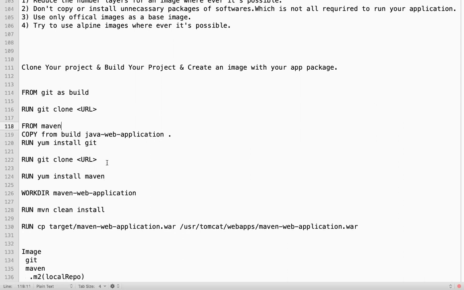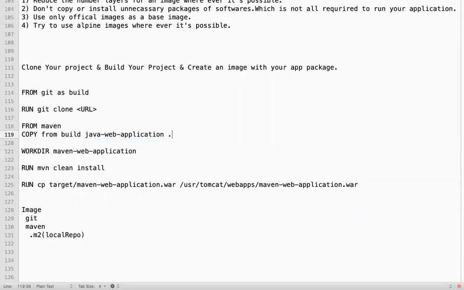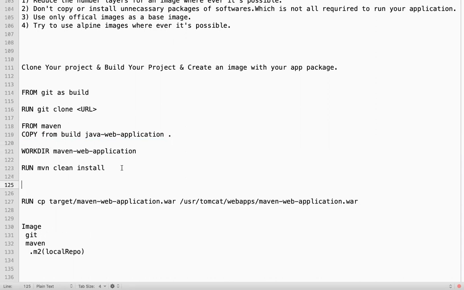Now in this stage, I no need to install Maven. I can go inside this and run this one. This one I can tag as clone, and this one I can tag as build.